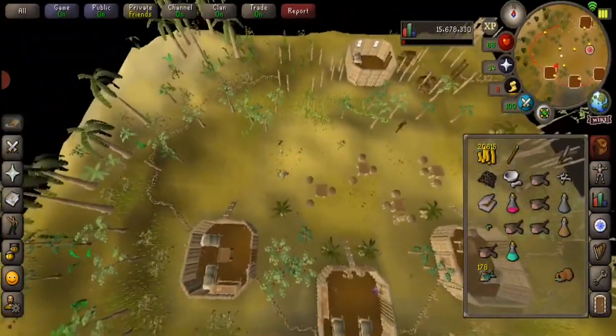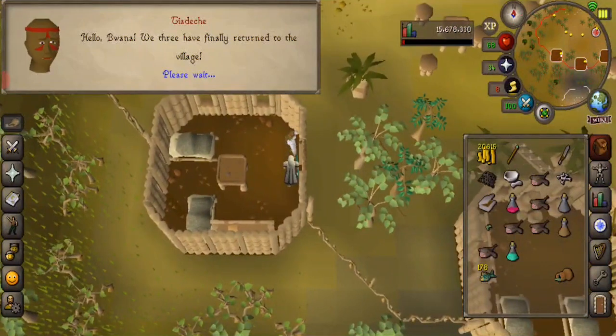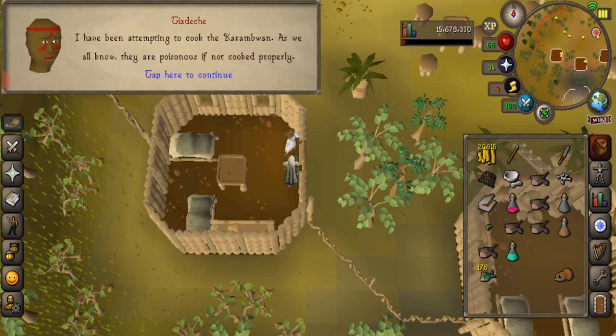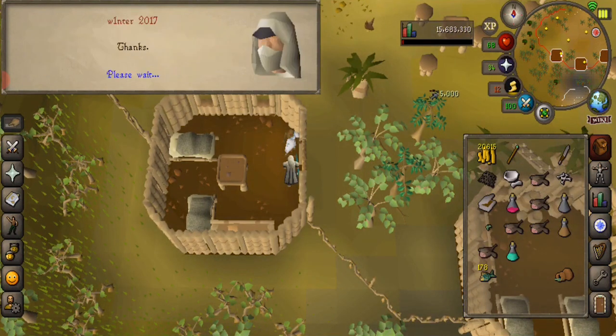Alright, so this is going to unlock the ability to both fish and cook karambwan. I have realized that for fishing karambwan, I'm going to want fairy rings. I've already wanted to unlock fairy rings. It's something I should pull the trigger on. I don't think I have all the requirements, though.